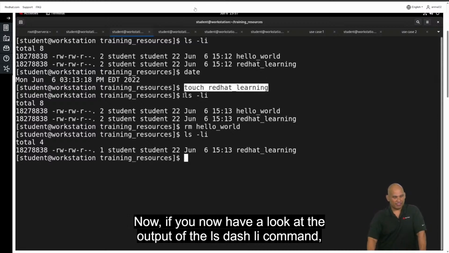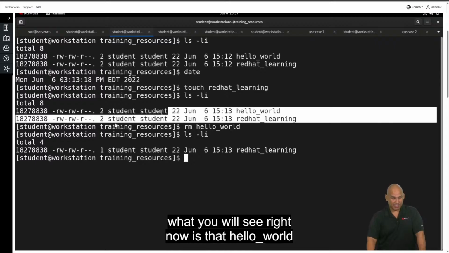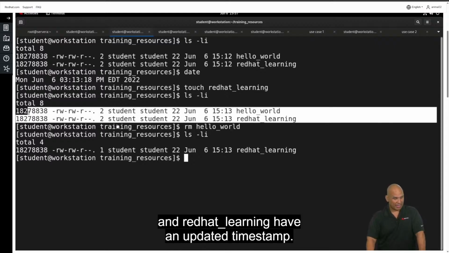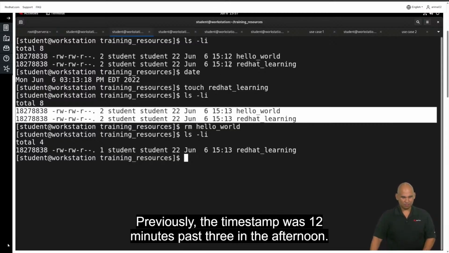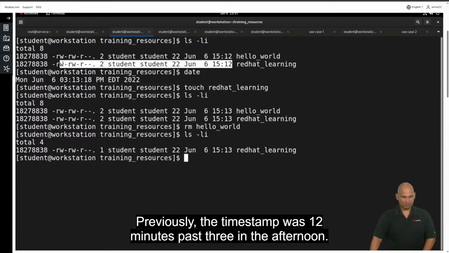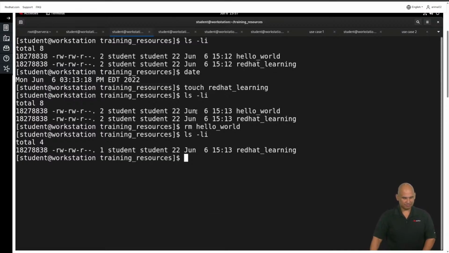Now, if you have a look at the output of the ls -li command, what you will see right now is that Hello World and Red Hat Learning have an updated timestamp. You can see right now that it is 13 minutes past 3 in the afternoon. Previously, the timestamp was 12 minutes past 3 in the afternoon.